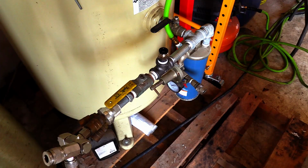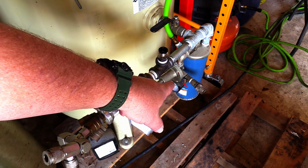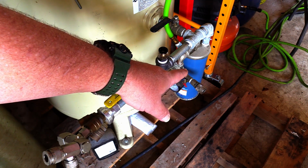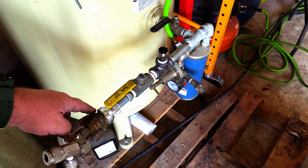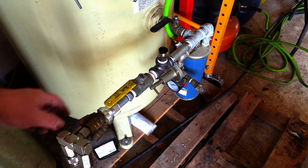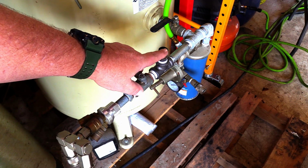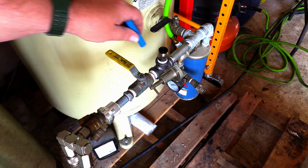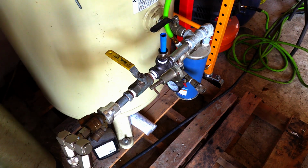Here's the old Christmas tree off of my old compressor. I've got an air dryer here with a pressure regulator. This way I can run stuff like paint guns and things that don't want high pressure. And then I've got this coming out here, and this hooks to various things that are around my shop. And I've got valves so I can cut stuff off. And this little doodad here, that's what's going to be plugged into the new compressor. I'm going to put a little stub here, push it all the way in, make sure that collar comes back.